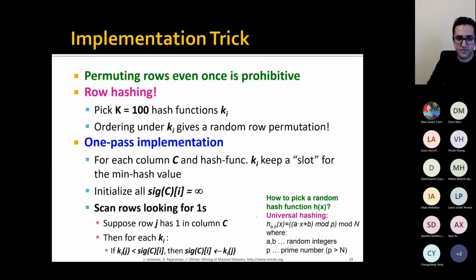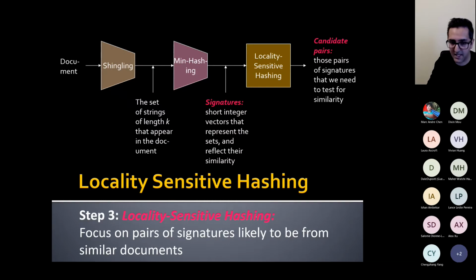So that's really nice. And this is a trick for implementing it, because when I said permutation, it means that we change the order of rows. If you want to do that, it's a huge matrix, right? We said it's difficult to work with. So how do you want to reorder the rows? It's very difficult, right? So in practice, we don't actually move the rows physically, but we use a trick to do this. So it gives us the same exact results without actually physically moving the rows, okay? And this is something optional for you. If you want, you can read it and you can follow an example. It's pretty straightforward. And that takes us to the last step, which is locality sensitive hashing.